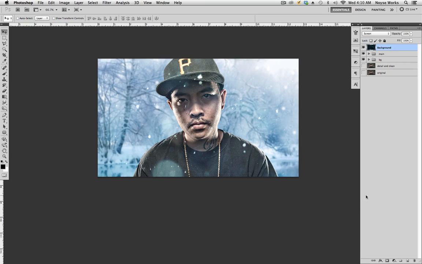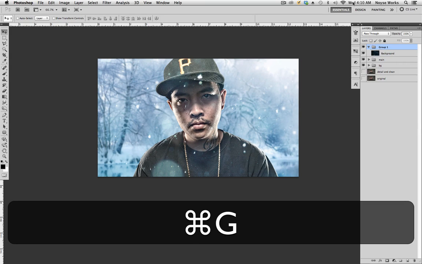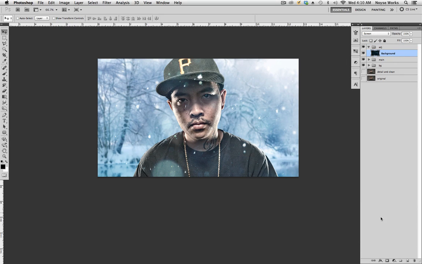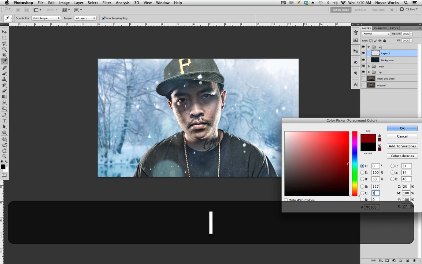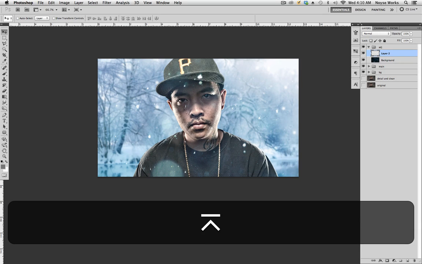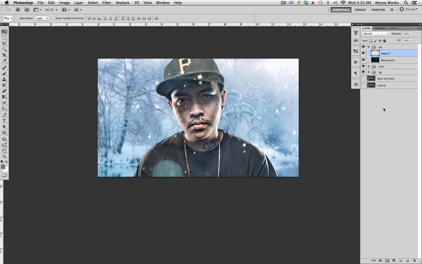And let's group this. Name that adjustment. And let's create a new layer. Let's go over here and type in 127, 127, 127, and you can fill that in.